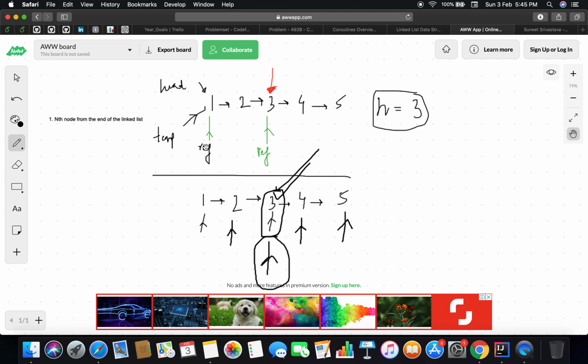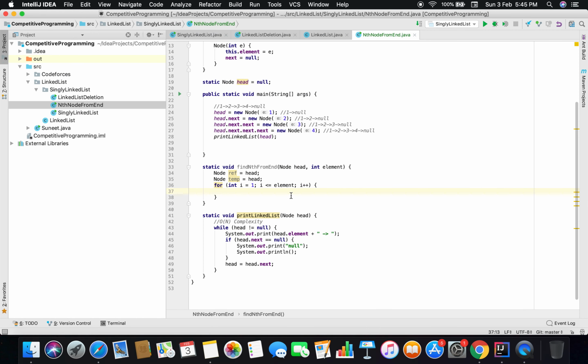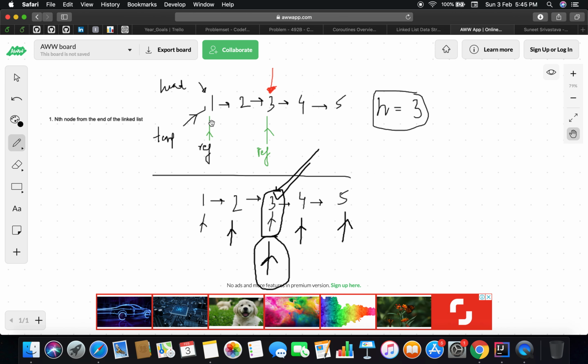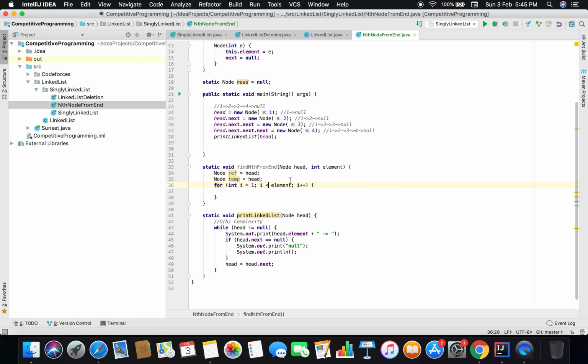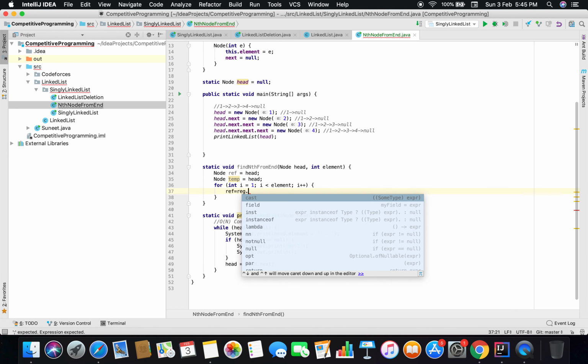So basically, guys, sorry for the delay. Got some notifications. Okay, so you just have to like we are currently at the one position, and you have to just move till element. So like you are in the first position here and you have to move three times, so one and this, so that is the third position of the linked list. So now just move that ref equals to ref dot next.